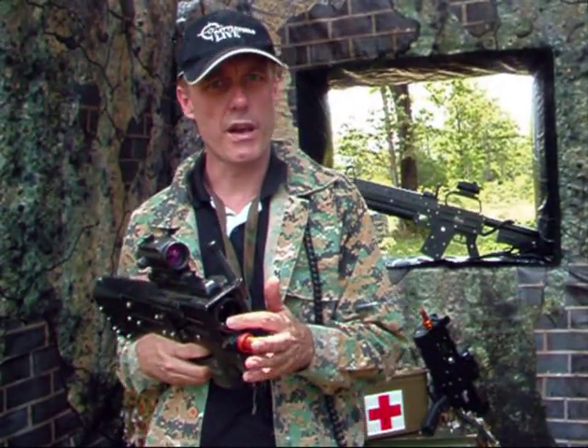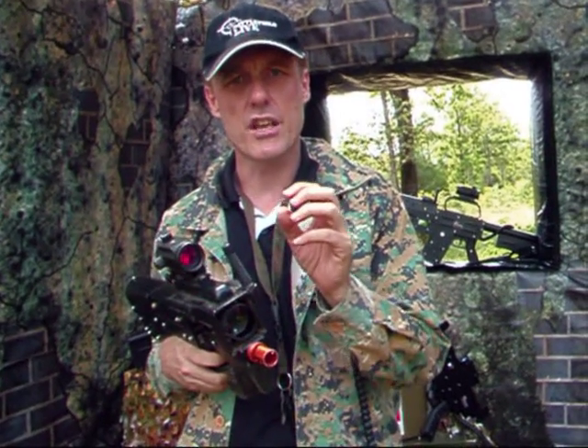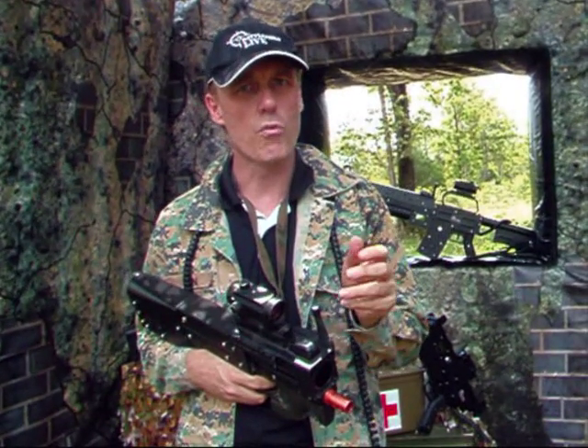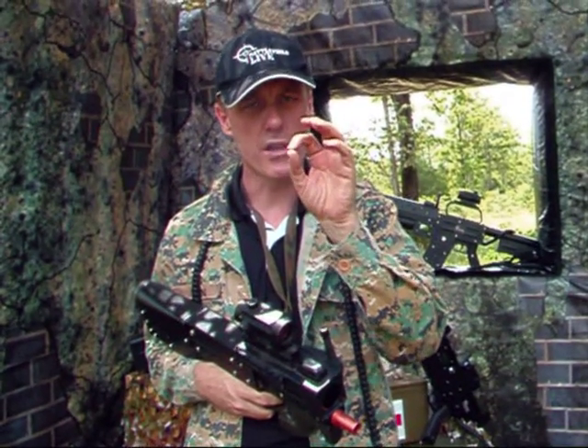With the muzzle flash, which you can see, it actually has three points. It's called the Predator muzzle flash — this is really cool. It has three emitters of fire at a time, all around the center, and they create three points. In gaming, you can actually aim with the muzzle flash, and the infrared beam is right in the middle of it.